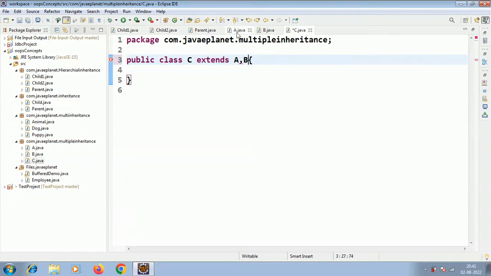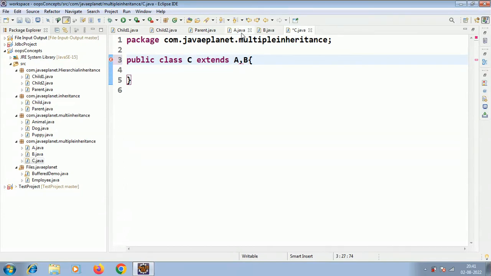That means at a time we can't extend 2 parent classes by the child class. So multiple inheritance isn't supported in the inheritance concept of Java.